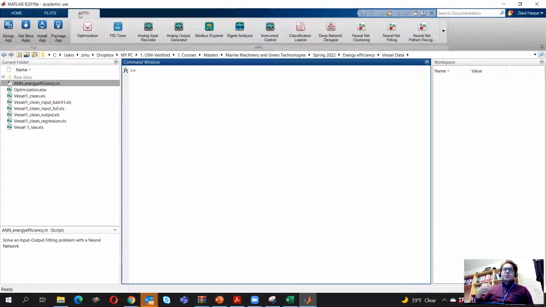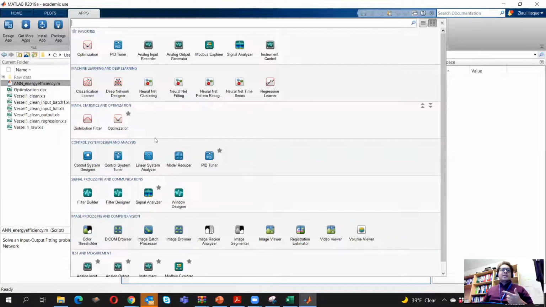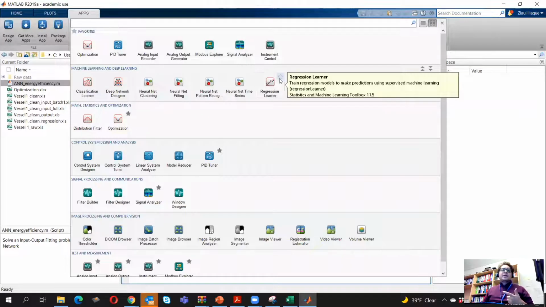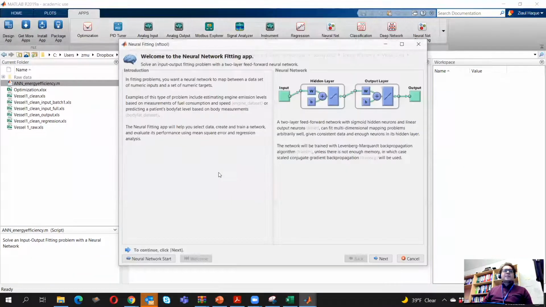And normally when you do the installation, it is recommended that you say that you are going to use some of the tools. So Matlab has actually a lot of tools, but the one we are going to use is neural net fitting, okay, for artificial neural network. But also I recommend that you also take the regression learner. Okay, so these two, regression learner and this neural network fitting, these two are pretty good when it comes to these machine learning applications. Okay. So we are going to use the artificial neural network using this neural net fitting. So I'm going to run this.